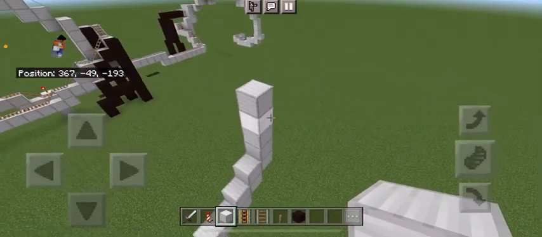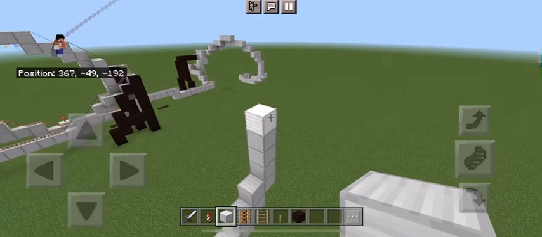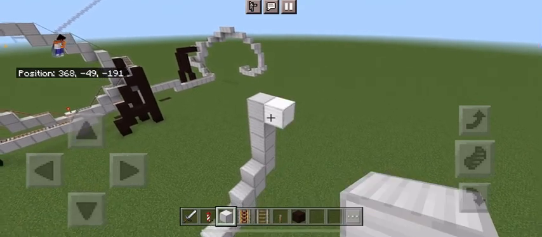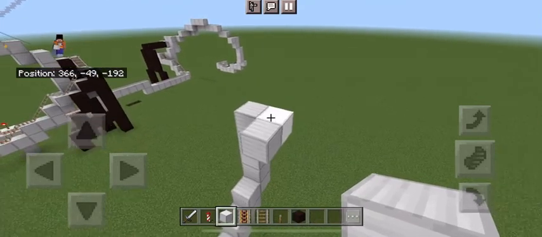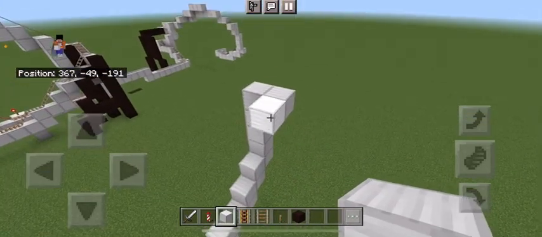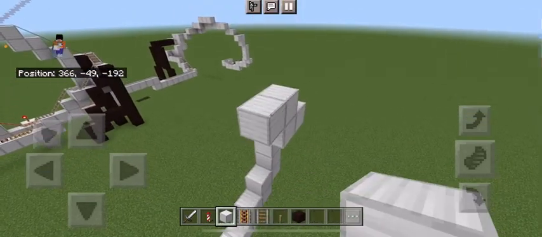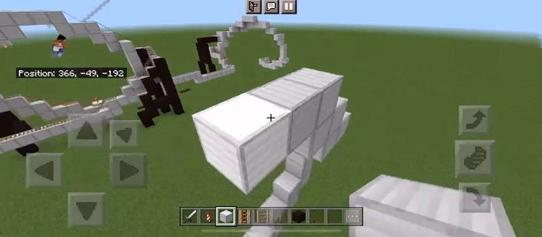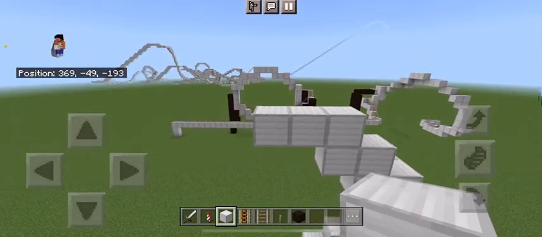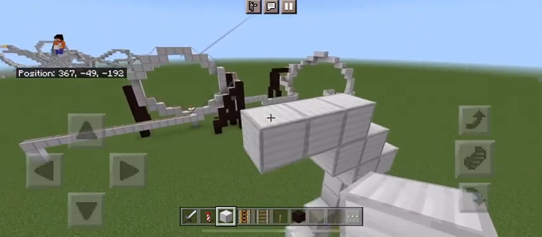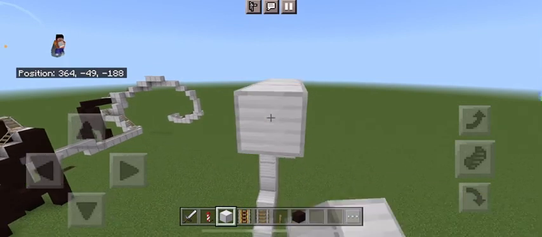Alright, so now for the next step, this is where the loop actually takes place. So when you're at the top, you want to extend it out by 1 like this, as you can see for what I did on that side. And then after over here, you want to bring it up by 1. And then after you want to bring 1, 2, 3, just like this. As you can see what we did exactly on that side. And then after you want to bring it by 4, so 1, 2, 3, 4.